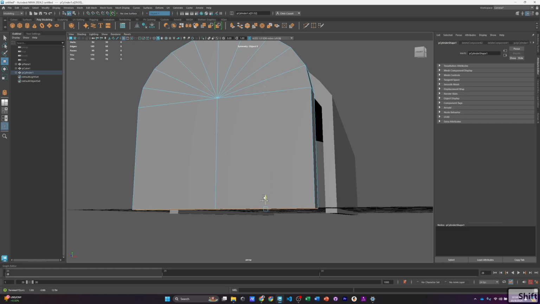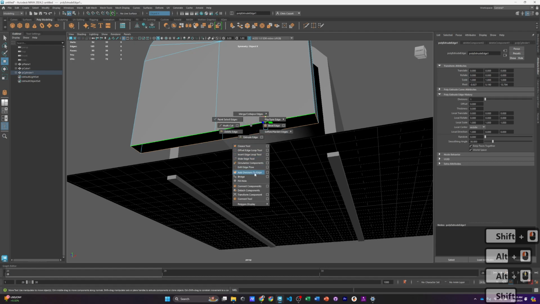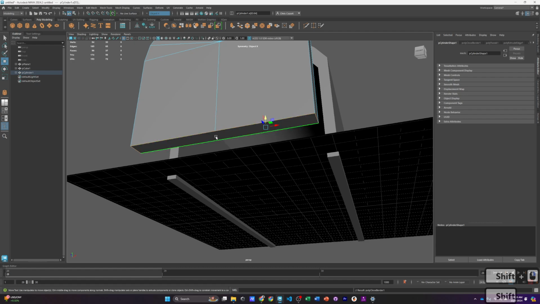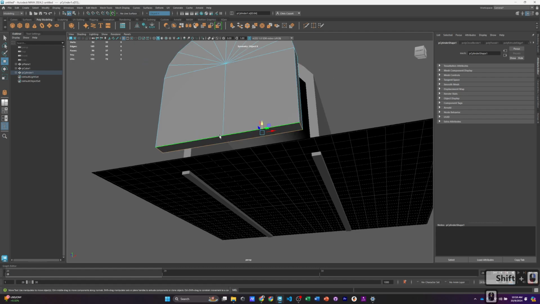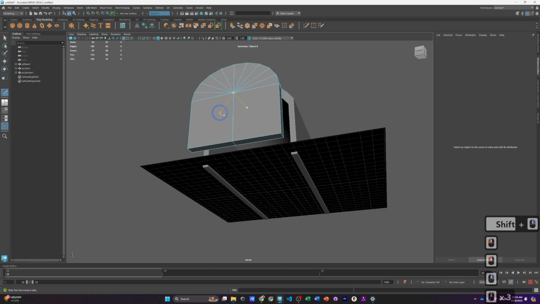It doesn't need to be exact in this case. And then I'm going to shift right click and fill hole. So I fill the hole. That's nice. You'll notice that doesn't actually have a connector there, so I'm going to go ahead and multi-cut and just connect these two here just for posterity.